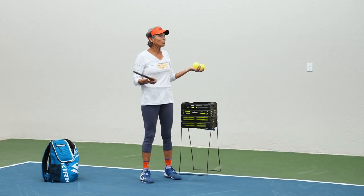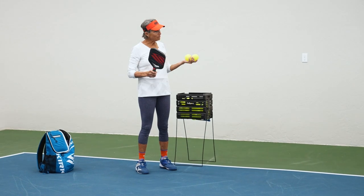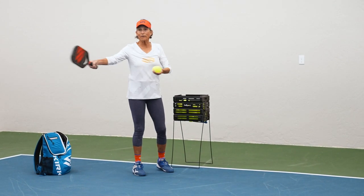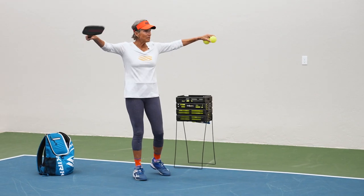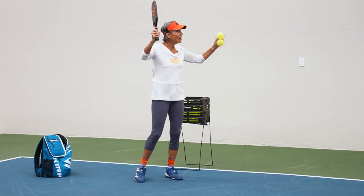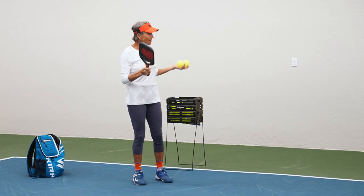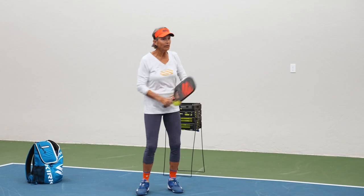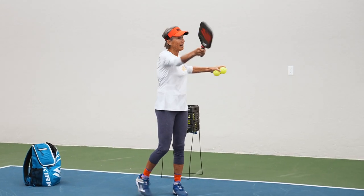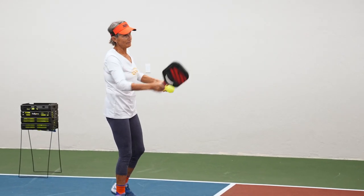And why are we doing this? Why are we learning a swing volley? In the modern game of pickleball, you must learn how to volley from everywhere on the court. So this is one of those balls that comes and it's not high enough to hit an overhead, but you can use your swing volley, which is basically your regular forehand. Like if you saw me hit a forehand here, I can hit it up here in the air. I come to the net. I make a backhand volley, I make a forehand volley.